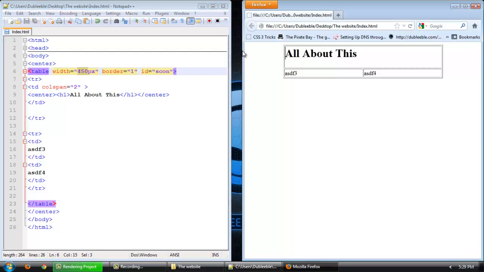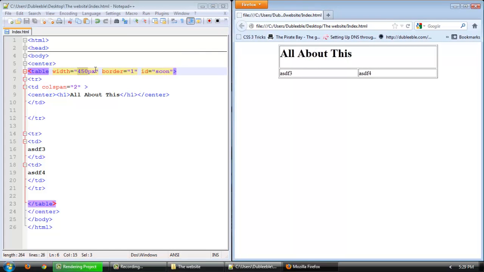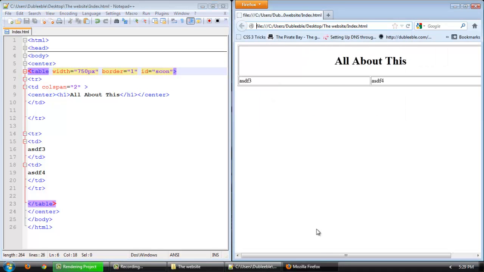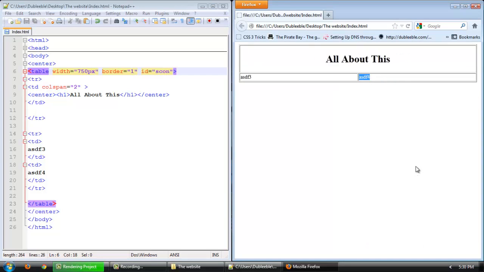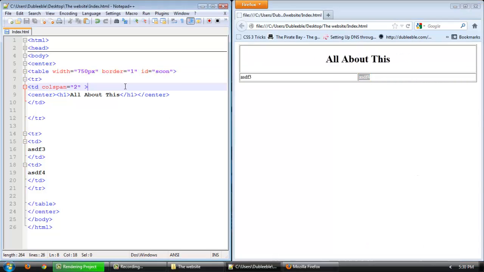Now that we got that going, we definitely don't want our website to be that small. So I'm going to move this over, make this a little bit bigger. And I'm thinking maybe 750. Maybe that's a good size. Now that's going off a little bit, and for testing purposes, I'm going to scroll out maybe a little bit, just a little bit. 750. It's a thin website, but it's plausible for that to happen.